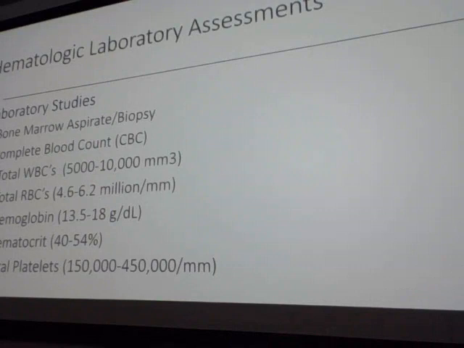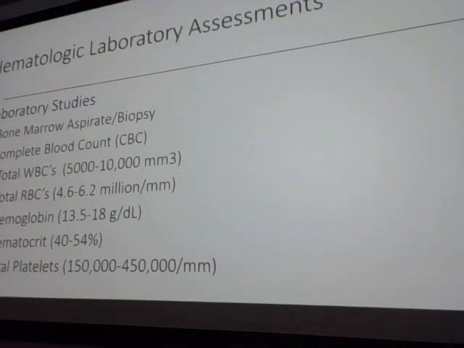But what I'm interested in here is not necessarily the values or those ranges. With this breakdown of white blood cells, what is the cause? You'll notice that neutrophils increase with infection, eosinophils increase with allergic reactions, basophils increase with hyperthyroidism and some bone marrow disorders. Monocytes are increased with chronic inflammatory disease processes, and lymphocytes are increased with viral infections.